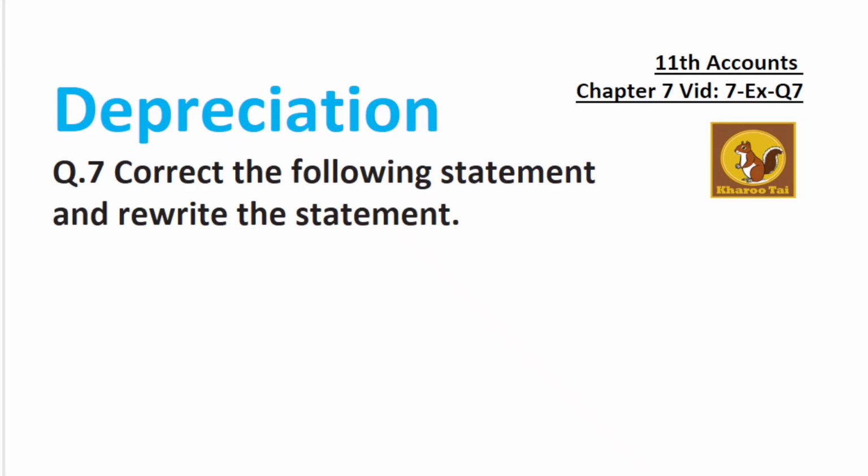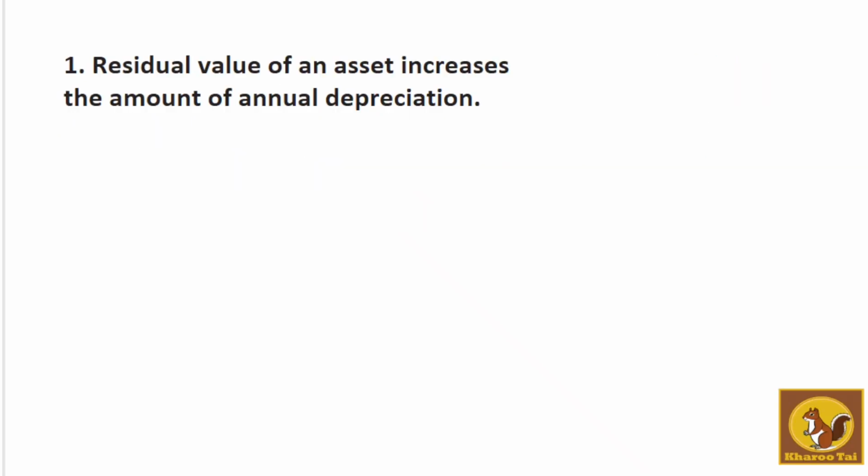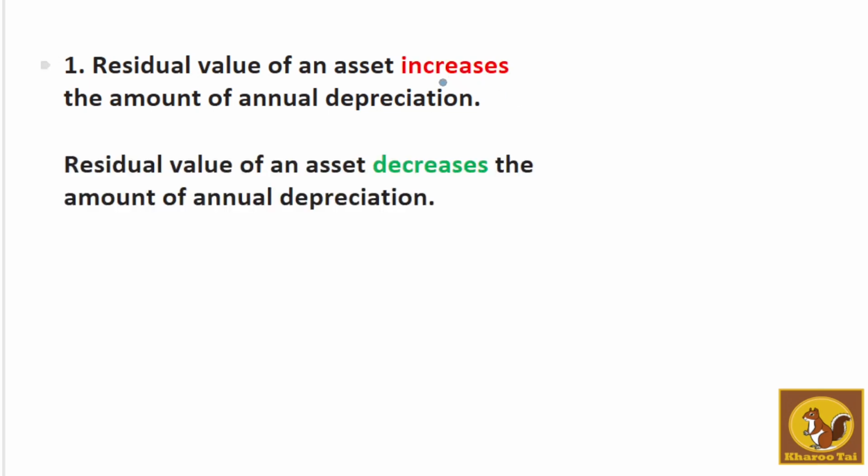We are solving the exercises of depreciation chapter, and in this video we are solving question 7. Correct the following statement and rewrite the statement. Question 1. Residual value of an asset increases the amount of annual depreciation. The residual value of an asset doesn't increase, but it decreases the annual depreciation.